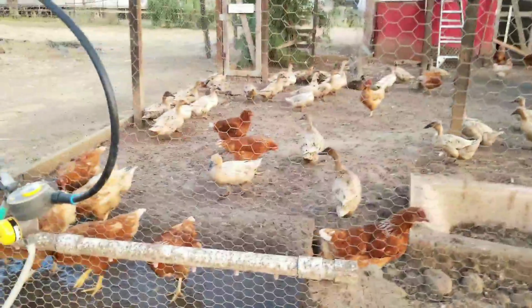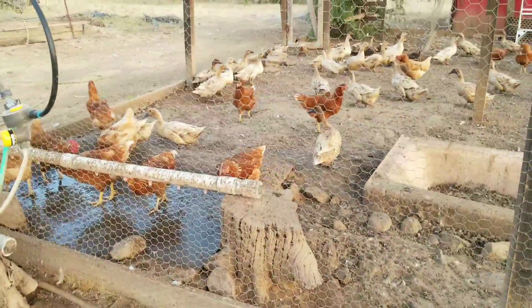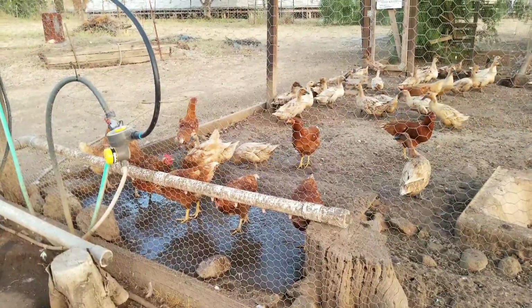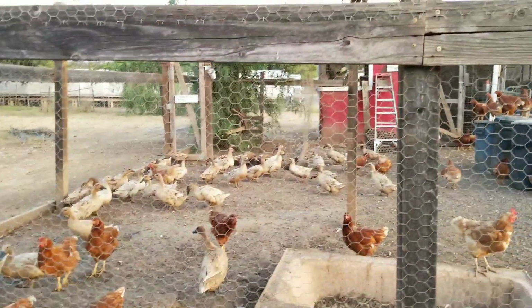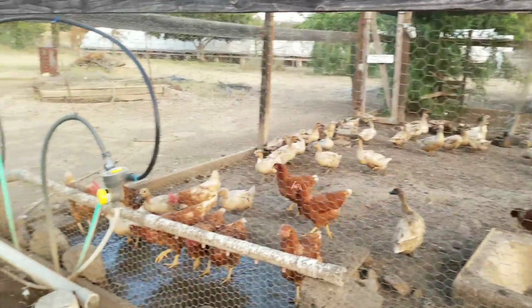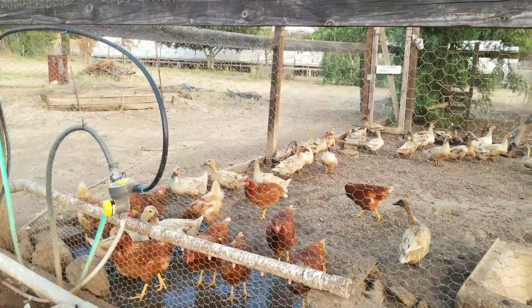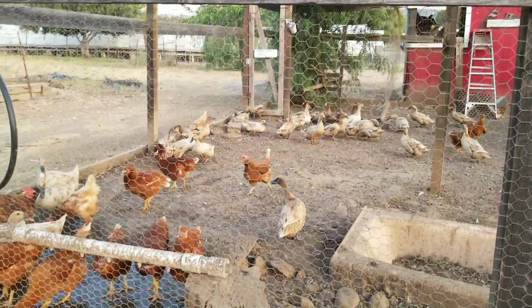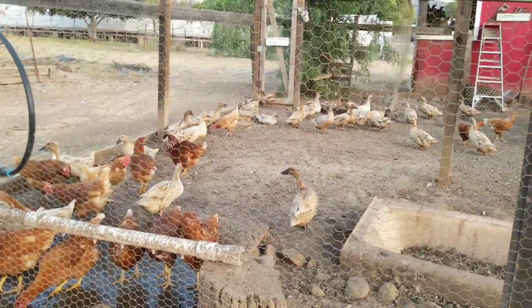When we first got ducks, we went through a million different watering systems, and this was what we did some research and figured out would work and create the least amount of mess. Because ducks love to play in water, and you give them an open source of water and they just jump in it and poop in it and try to wash off in it, and they just make it murky and yucky and stinky in a day or two.